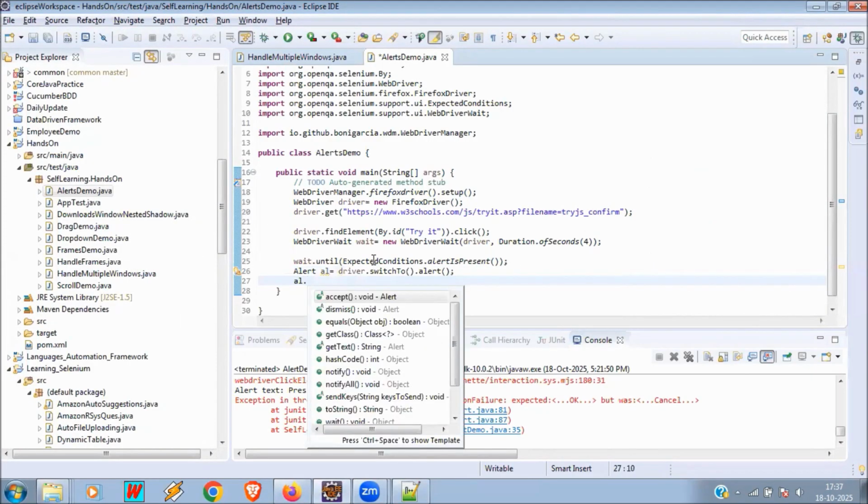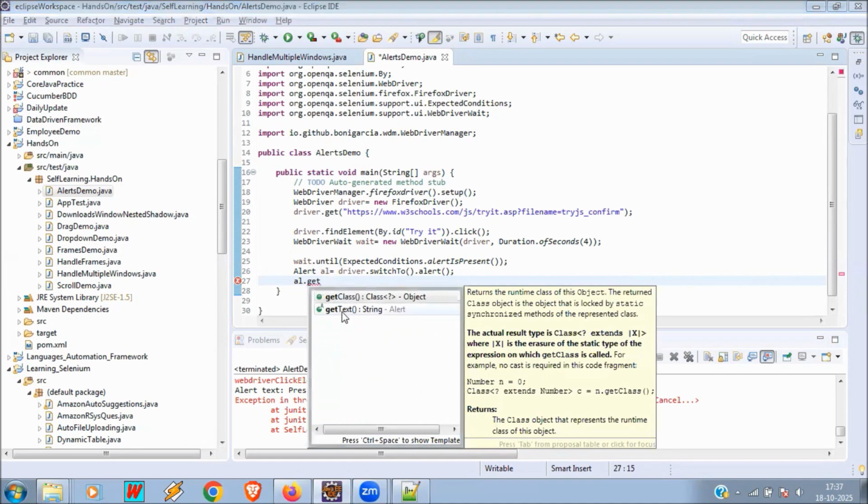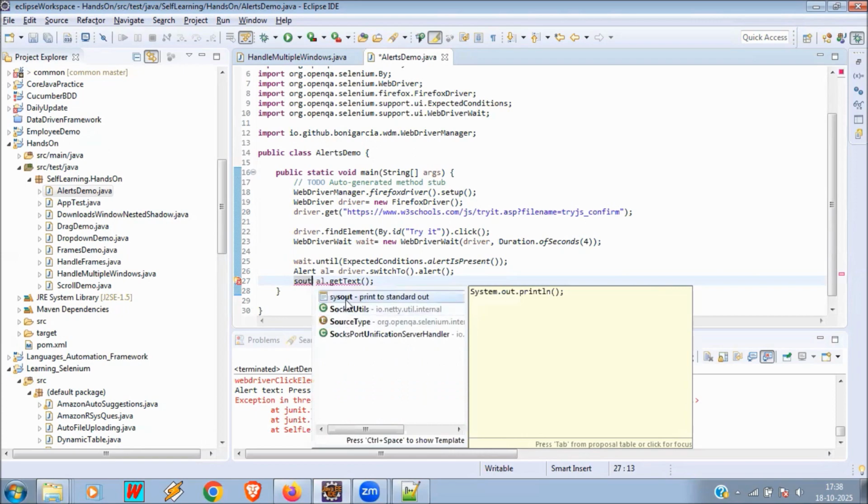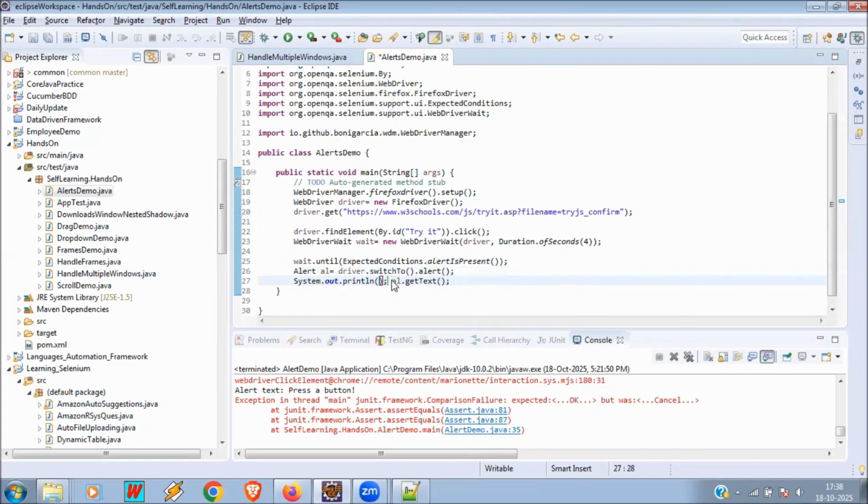Now we will use this reference to perform operations on this alert pop-up. Our first job is to get the text which is present. So we are just fetching the text and we will show it here with System.out, and we will mention it here: "Alert box text is", then concatenation and this.